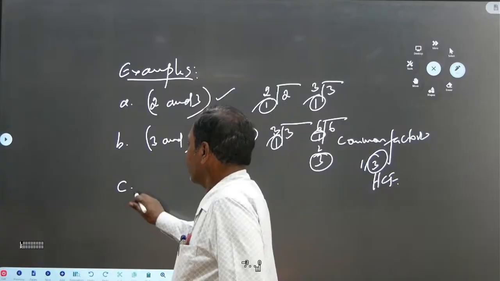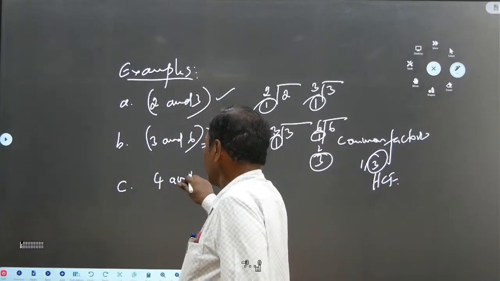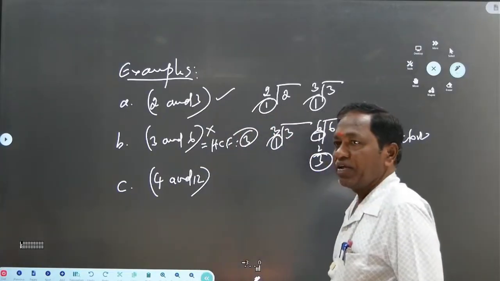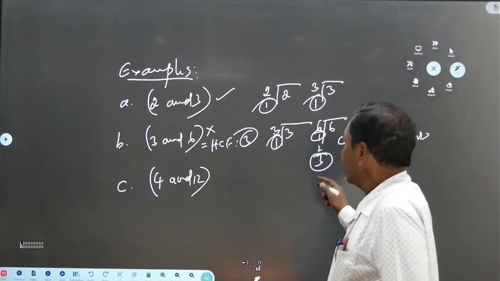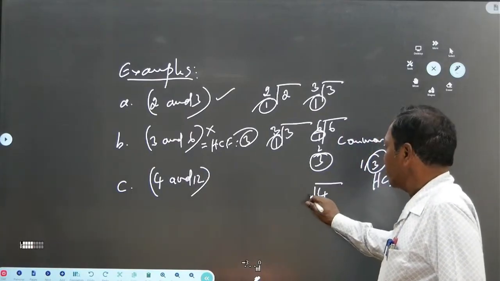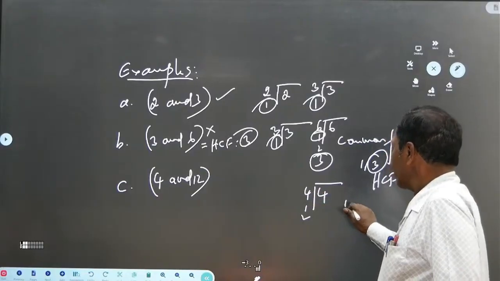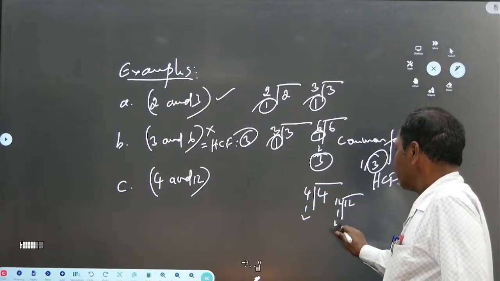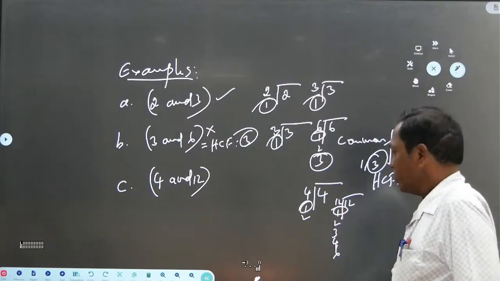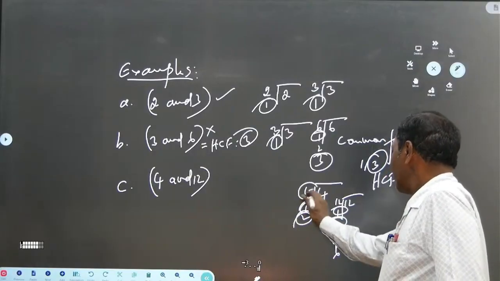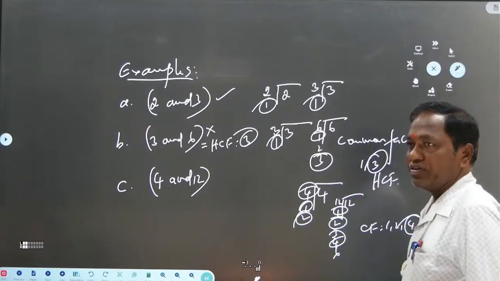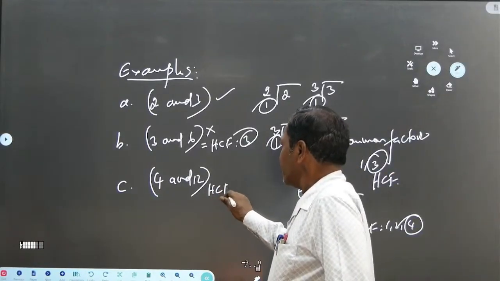Now you can take C, like 4 and 12. Say yes or no. What is the HCF of 4 and 12? Even you can see, we check it in a very clerical method like that. What are the factors for 4? By itself, 1 and 2. For 12, by itself, 1, 2, 3, 4 and 6. See 1, you see 1 here also. 2, see 2 here also. 4, you can see 4. What are the common factors? 1, 2, 4. Highest factor is what? 4. The HCF is 4.